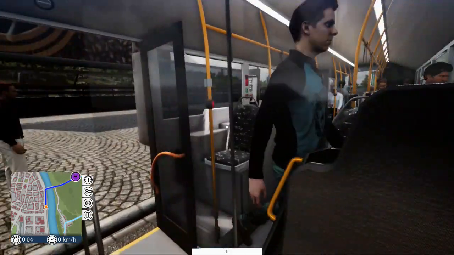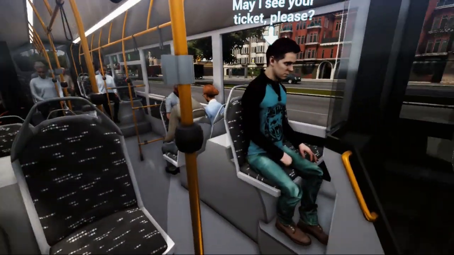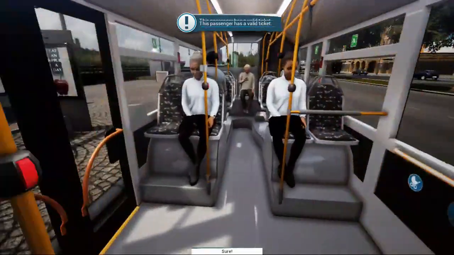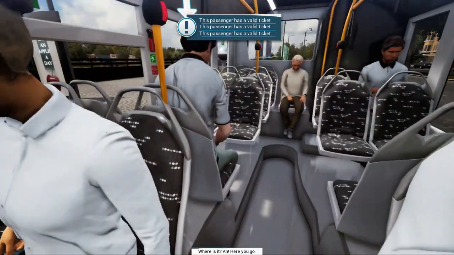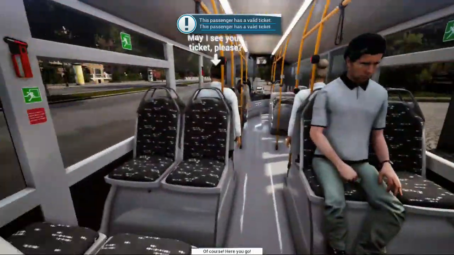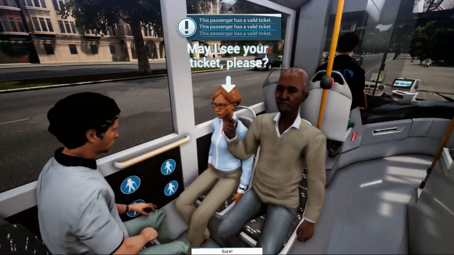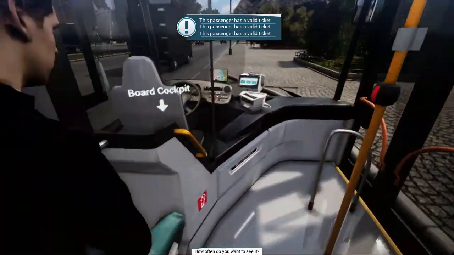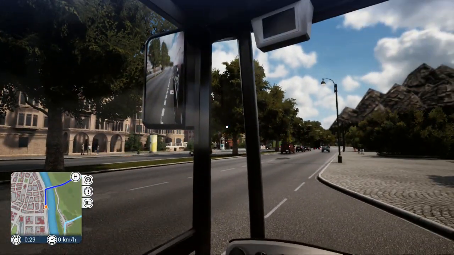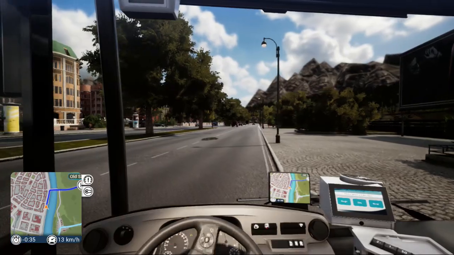Hi. Nice to see you. That was very casual. Hi, I'm going to check his ticket. It was a bit casual there. Of course. Here you go. How about you? Sure. Here's the ticket. Where is it? Ah, here you go. How about you, old dear? Of course. Here you go. What? Oh, here you go. Sure. How often do you want to see it? 20 times a day if I have to. I am the law. Well, this bus anyway, I'm the law.